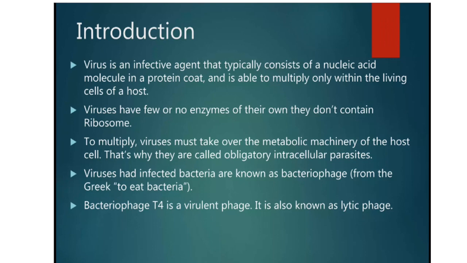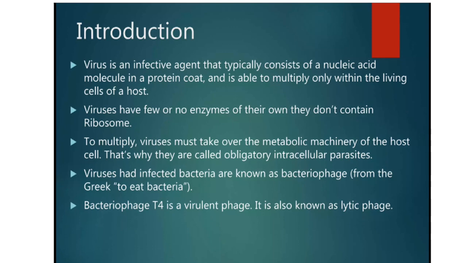Introduction. Actually, virus is an infective agent that typically consists of a nucleic acid molecule in a protein coat, and it will be able to multiply only within the living cells of a host. Viruses have few or no enzymes of their own, and they don't contain ribosomes. To multiply, viruses must take over the metabolic machinery of the host cell. That's why they are called obligatory intracellular parasites.